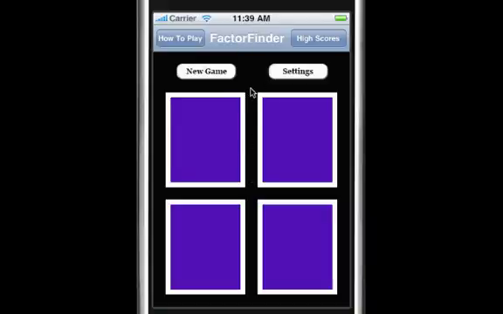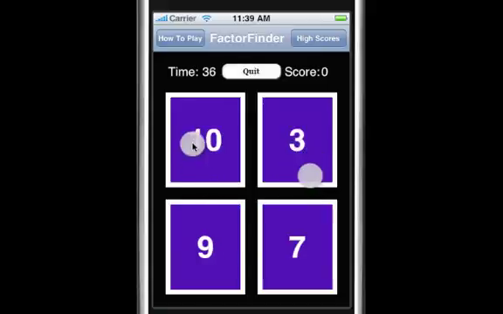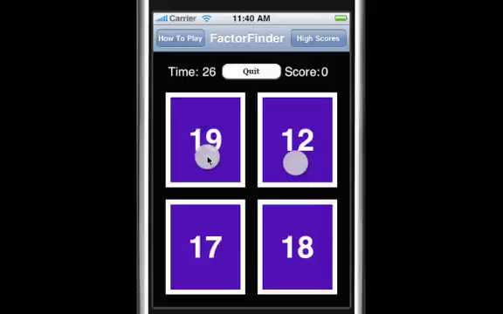But then in this game, you want to find two numbers that share a common factor greater than 2. I made it greater than 2 because if it was 2 or greater, then you could pick any two even numbers. That would increase your score, but that was a little bit too easy. I wanted to make it a little more challenging. So what you do is you have to select two cards at the same time. And when you get these two dots that you see on the screen, that's simulating two fingers that are not yet clicked, but that's where your fingers are hovering about to touch.